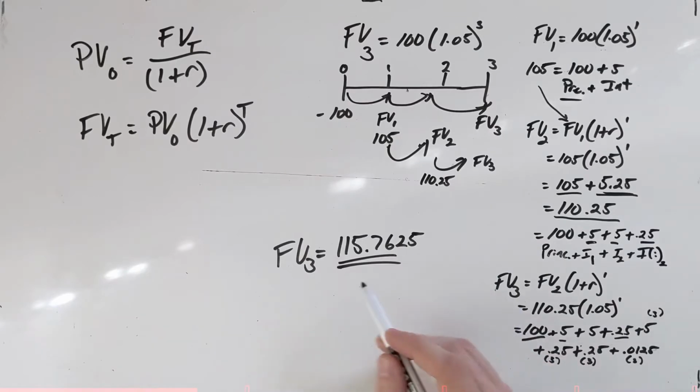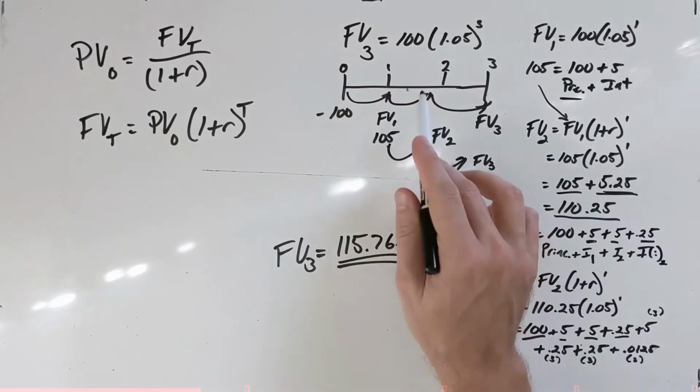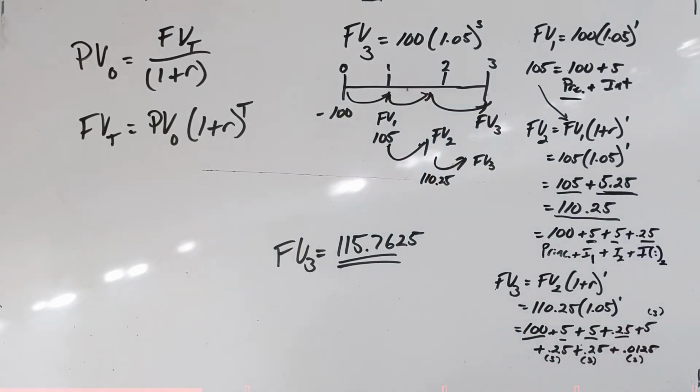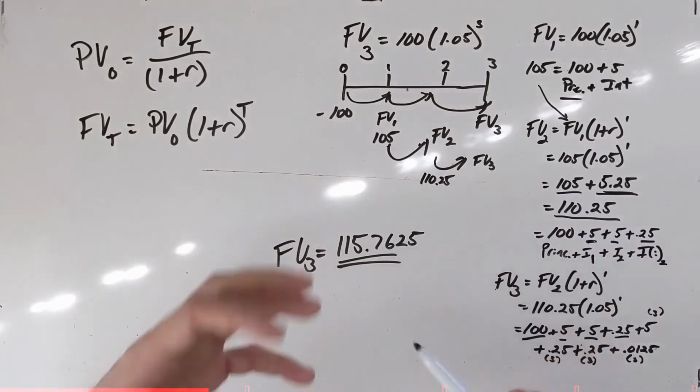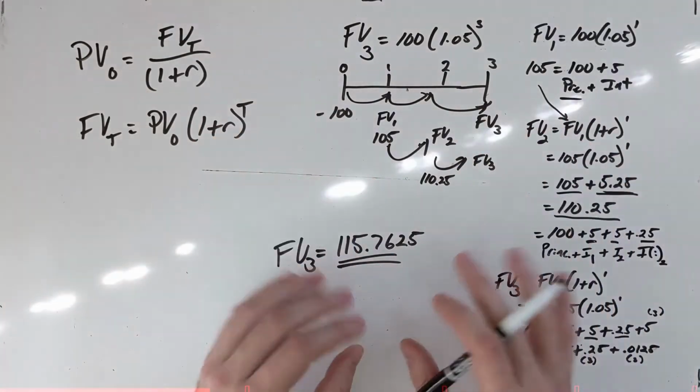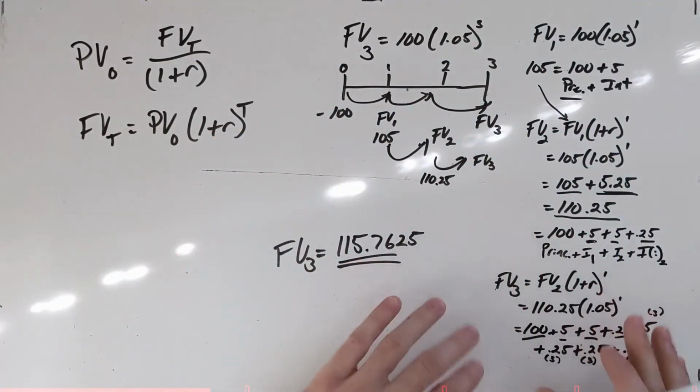Okay, and again, that represents our original principal. We got 3 years of interest on that principal, $5, $5, $5. Now, on the $5 from year 1, we got 2 years of interest. Well, there's 25 cents, there's 25 cents. On the second $5, we got 25 cents in year 3, and then the 25 cents that came from year 2, that got a year's worth of interest. And so we keep piling this up, and if we keep going, this thing just gets more and more complicated. And I know you only went 3 years because at this point we're starting to get a lot of little pieces going on.